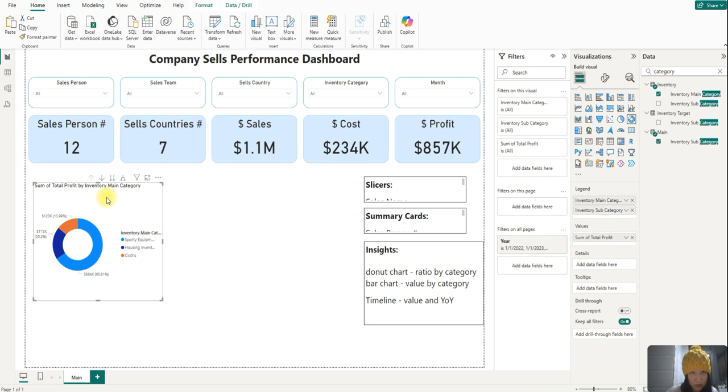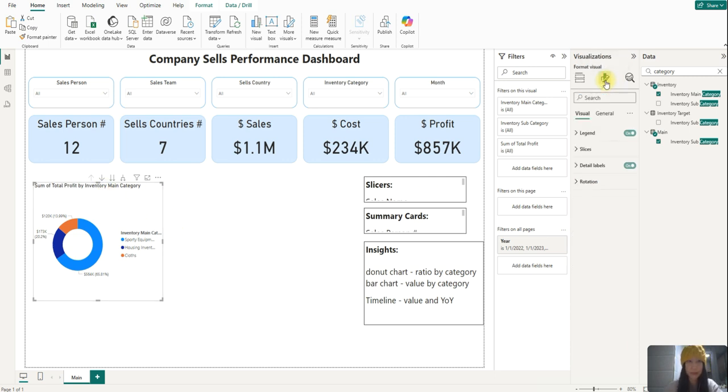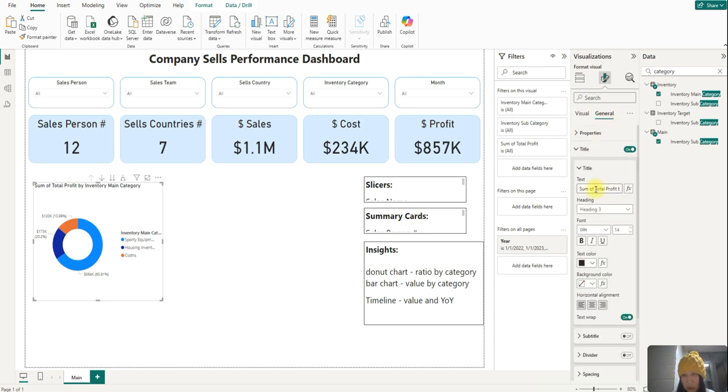It looks not very clear and not very aesthetic, but let me enhance it a little bit. For example, firstly I want to change the title to be profit with a dollar sign by, I'm not saying by main category or subcategory because there are 2 levels, by categories.